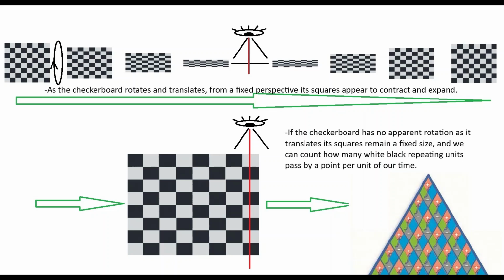If we have a checkerboard that rotates as it translates, then from a fixed external perspective, its checkers decrease then increase in size. Forces in Tetryonics are created by an overlap between separate geometries. If both geometries rotate, they can overlap out of phase, and the amount of effective overlapping area is thereby smaller than it otherwise could be, and you would measure a weaker force, and thereby less energy than the geometry actually has.